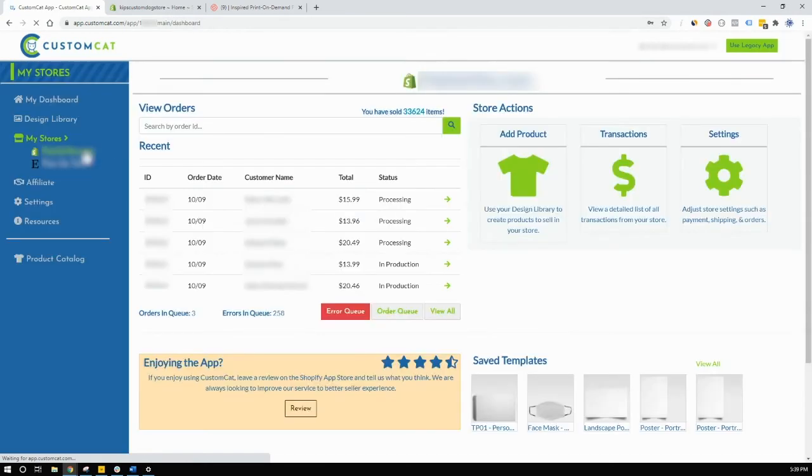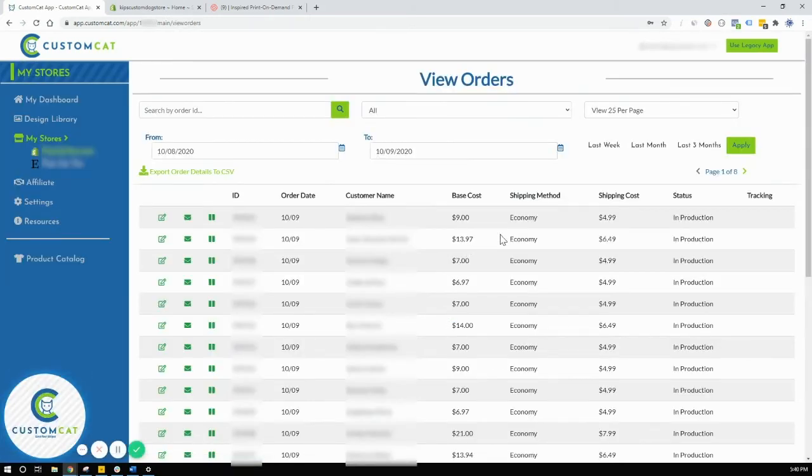So the last option to manage orders is if you click View All, which is going to show you your processed orders. So these are orders that CustomCat's already charged you for. And you have a few options. So you can use any of these sorts to look at a specific date range when they were ordered.